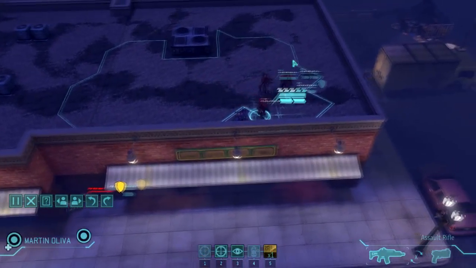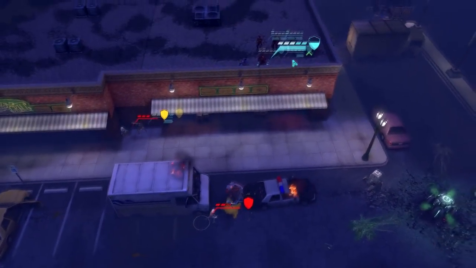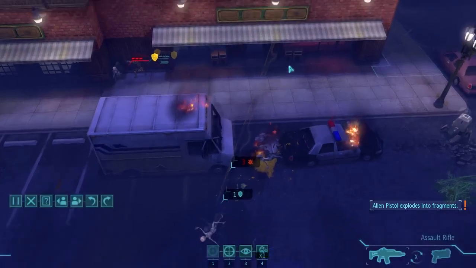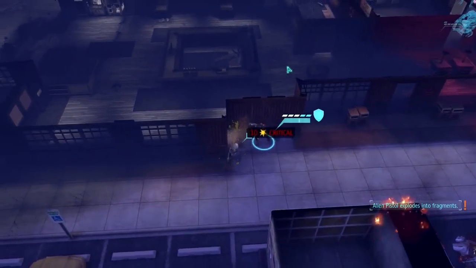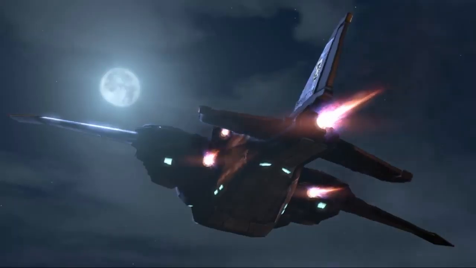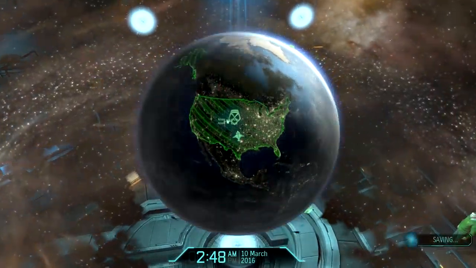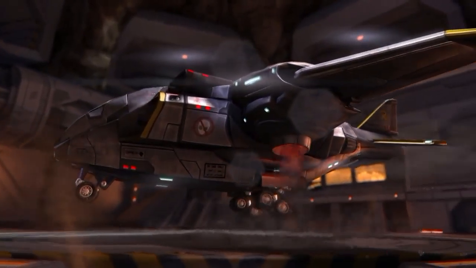Heading out. There's a lot of good shots here. Some of these are going to have to hit. There you go, there's one. Job done. Mission success. Mission accomplished. And it's back to base with no casualties. Excellent. Actually, I think one guy took some armor damage from a drone. That's it.